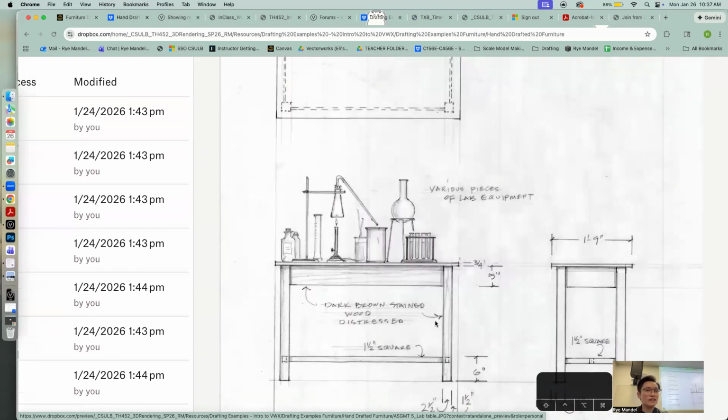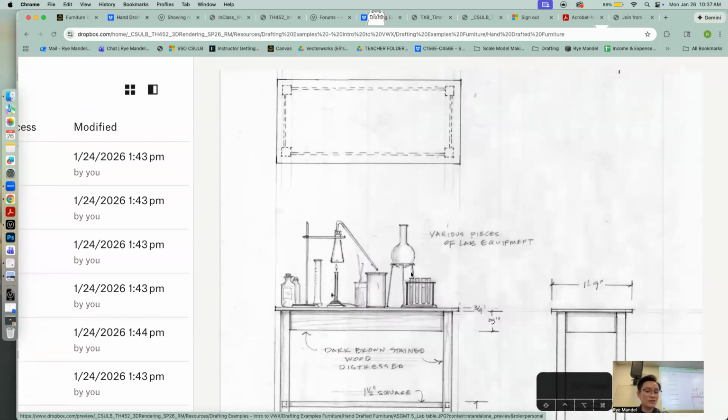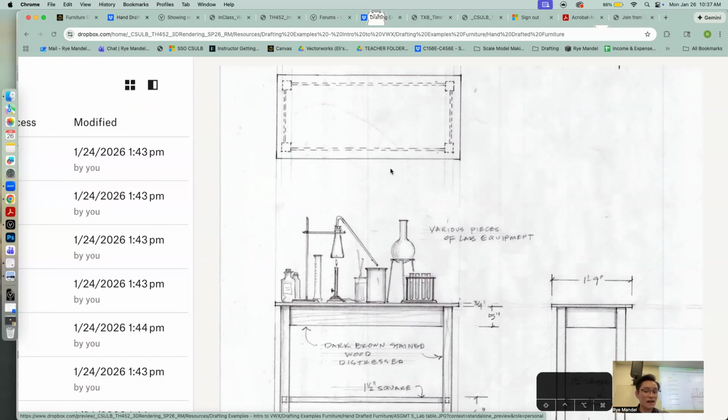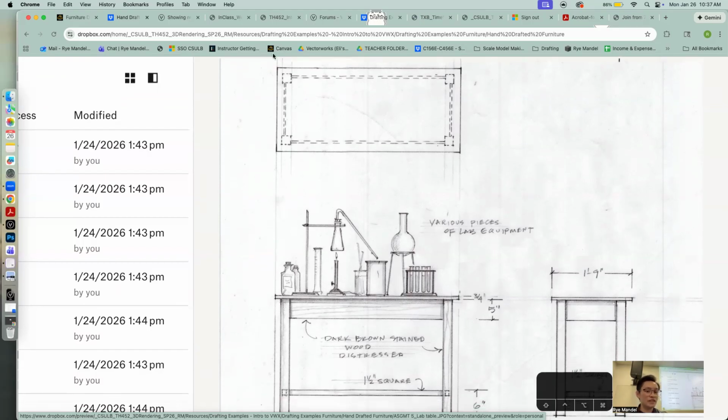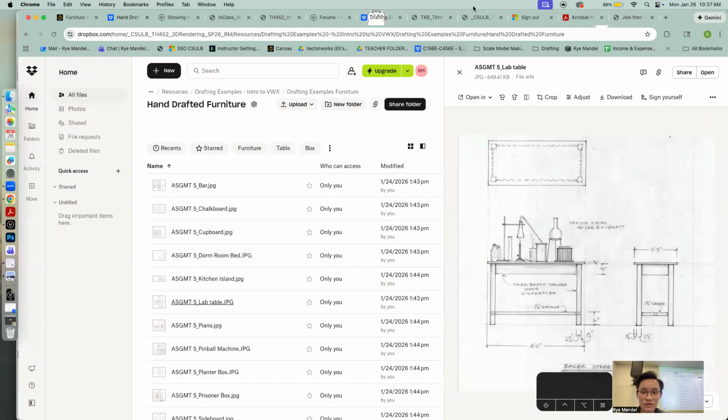So it wouldn't just be a rectangle. That's really important: when you are doing ground plans or a top view, you note what is down below, because that's how you convey that information.